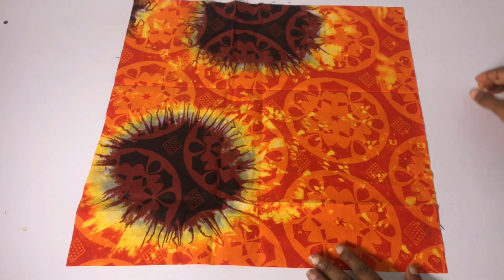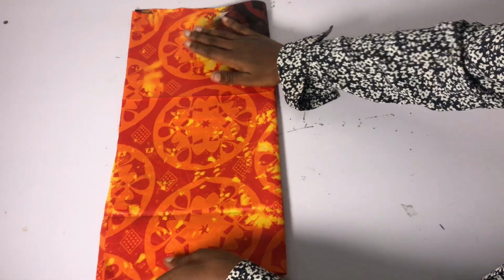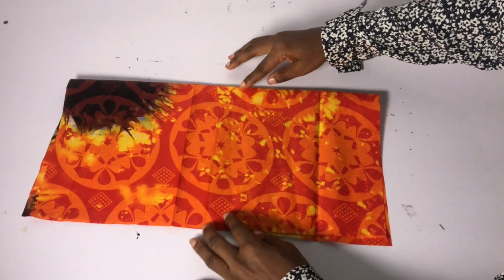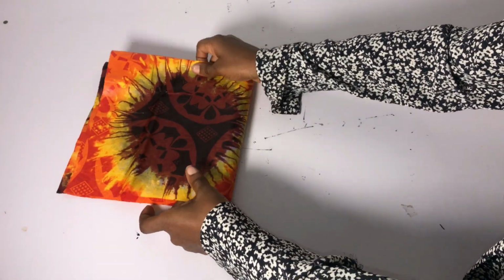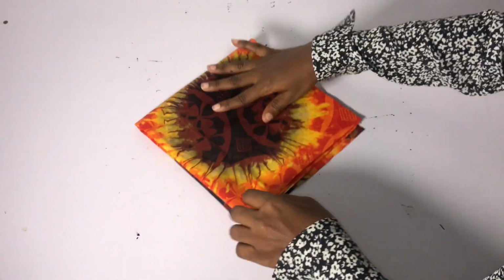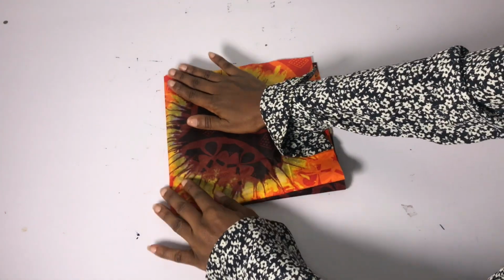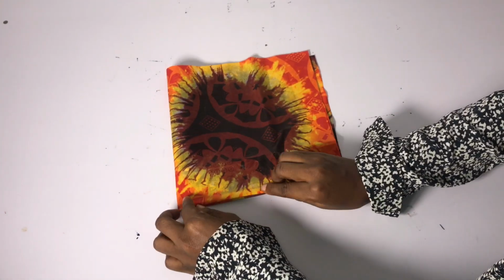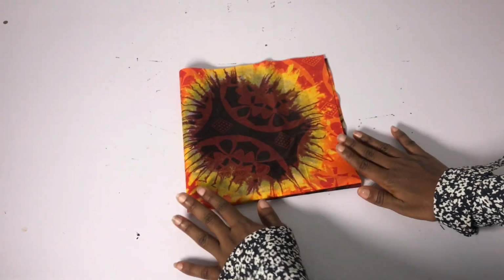So this is the fabric I'll be using for the turtleneck area. I'm going to fold into two like this, and then I'll fold like this again into four. So I'm cutting this turtleneck in a bias form because I want it to really relax on my client's body. So if you're looking for a way to cut out a turtleneck that will be relaxed, that will not just stand, fold your fabric like this.